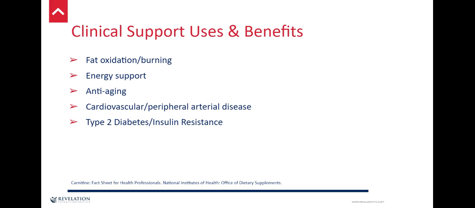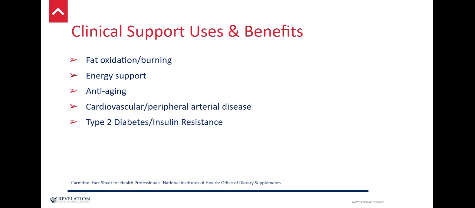Then many studies have also looked at various cardiometabolic support factors involving carnitine. For example, weakened heart muscles and various levels of heart failure have been shown to have low carnitine levels. So it's thought that supplementing could possibly counteract this effect to support heart failure patients. Additionally, carnitine has high potential to support improved blood flow in peripheral artery disease.